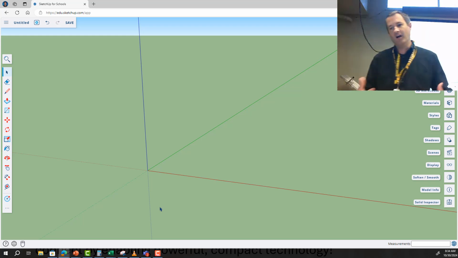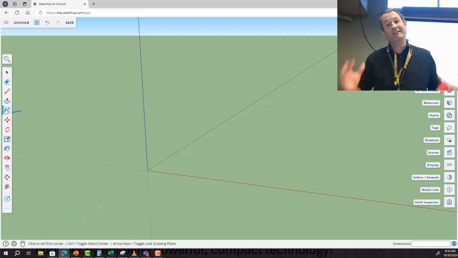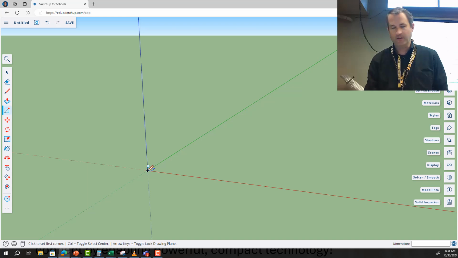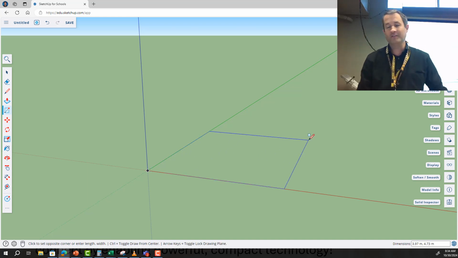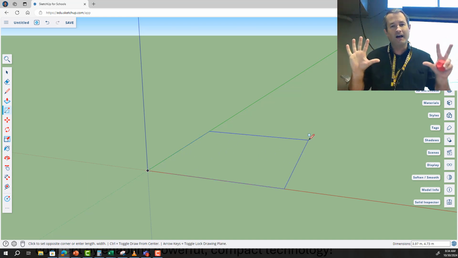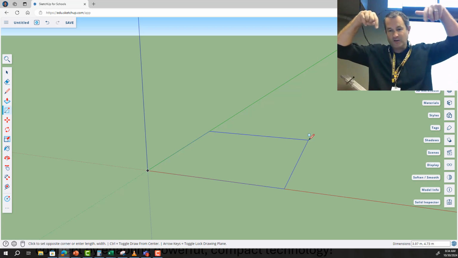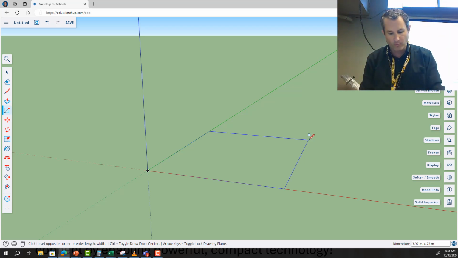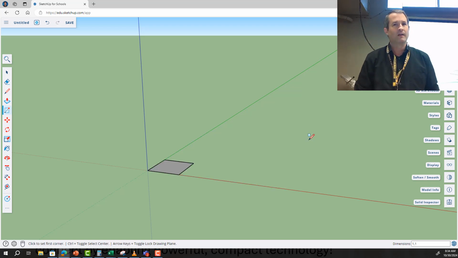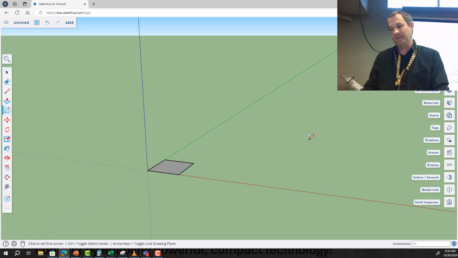Now, the beginning of a pyramid is quite simply a square. We're going to make the base first. And so what I'm going to do is click here in the origin, come out this way. Again, I just clicked, not clicked and dragged. And I'm going to type on my keyboard, and it's going to change the dimensions right here underneath me, by typing 1, 1 and press enter. Now I know that square is 1 meter by 1 meter.